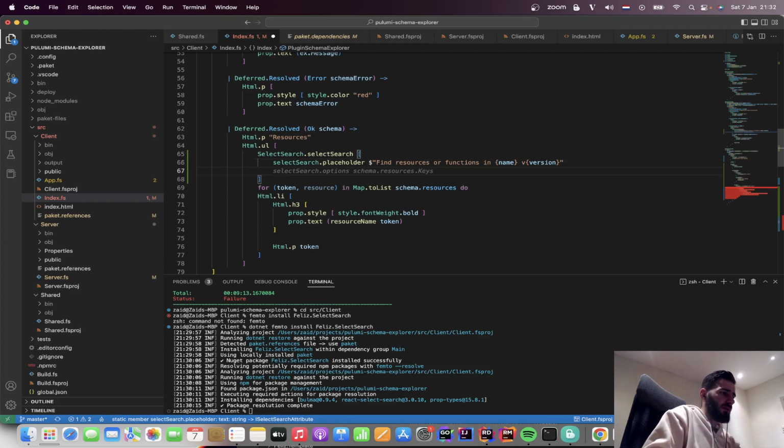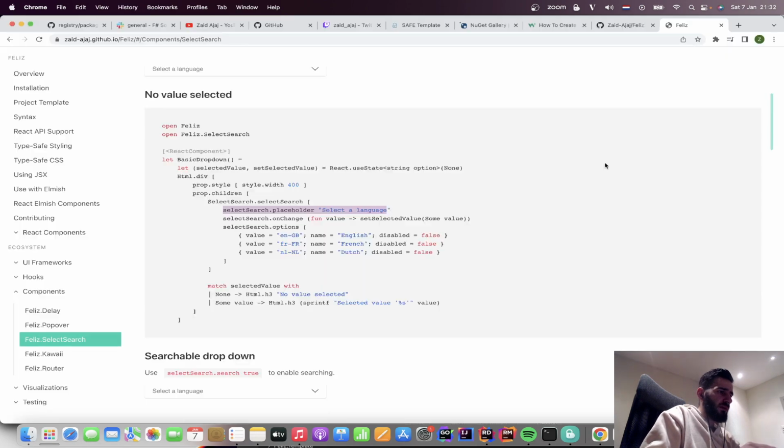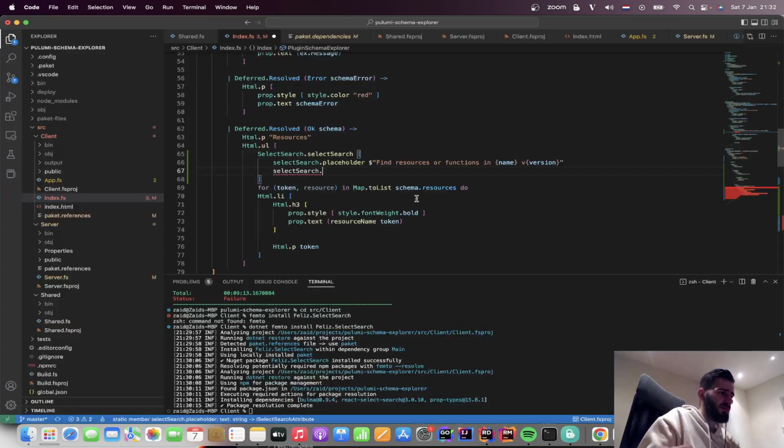That's the placeholder. Select search. On change, something will happen. On change, you will have the selected token and we will console print it.